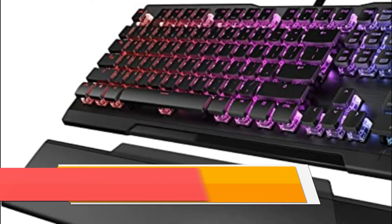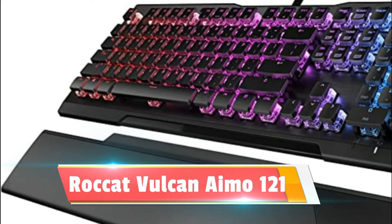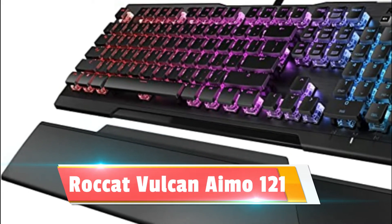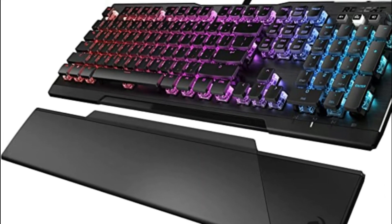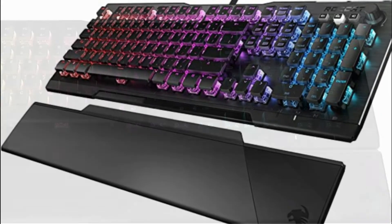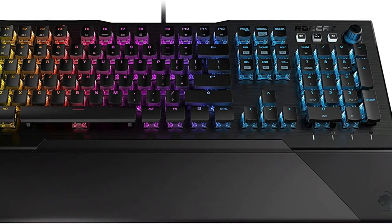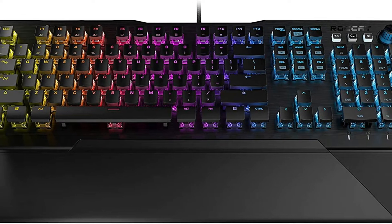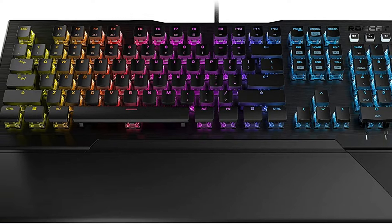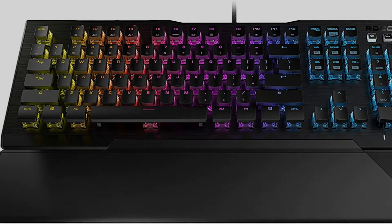When was the last time you got a compliment on your keyboard? When I reviewed the Roccat Vulcan 121, I had a steady stream of co-workers parading past my desk, telling me how gorgeous my keyboard looked. The Vulcan 121 features a sleek black chassis with a subtle grain design, on top of which you'll find brightly colored, translucent key switches and ultra-thin black keycaps. If you set the keyboard up with rainbow lighting effects, which the Roccat Swarm software lets you do, you may find it difficult to tear your eyes away.